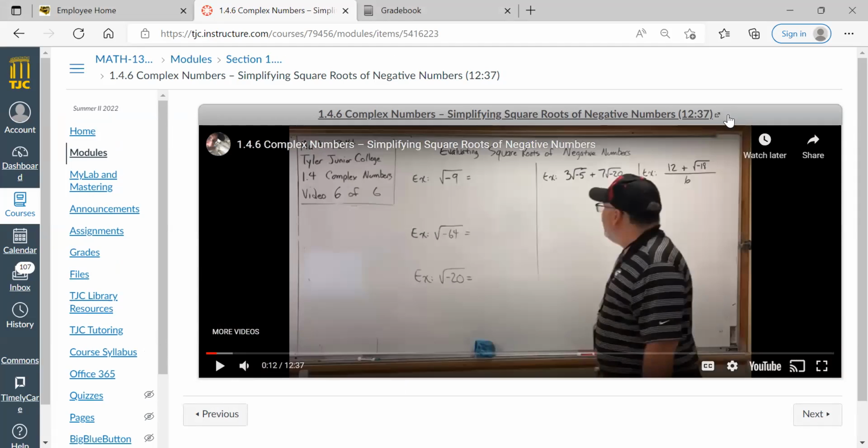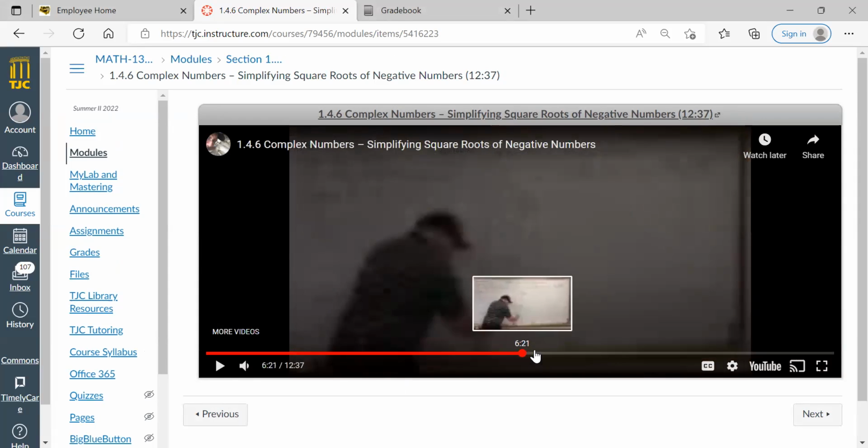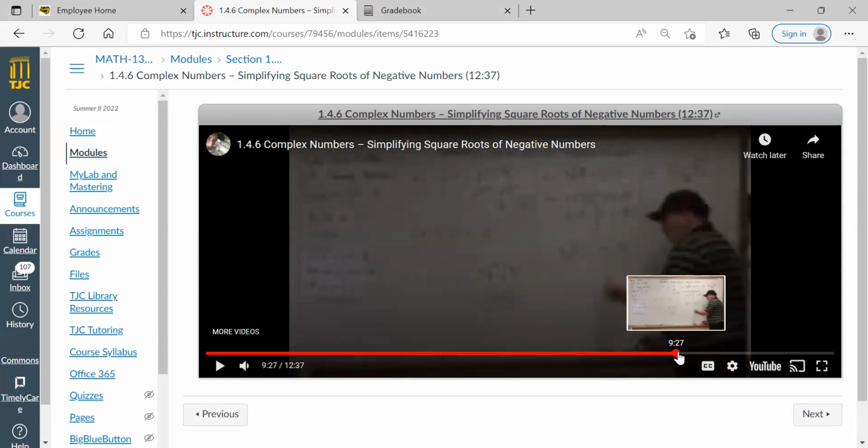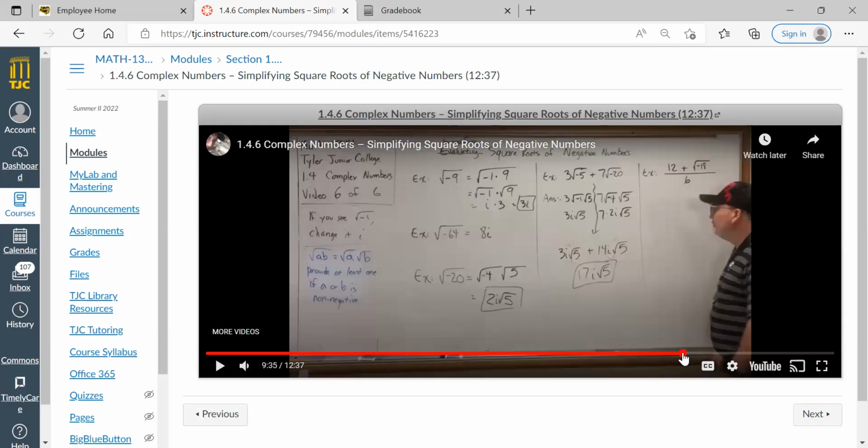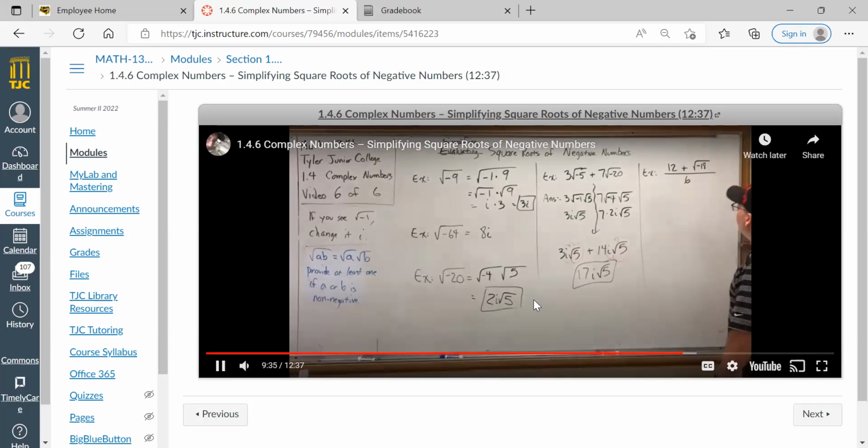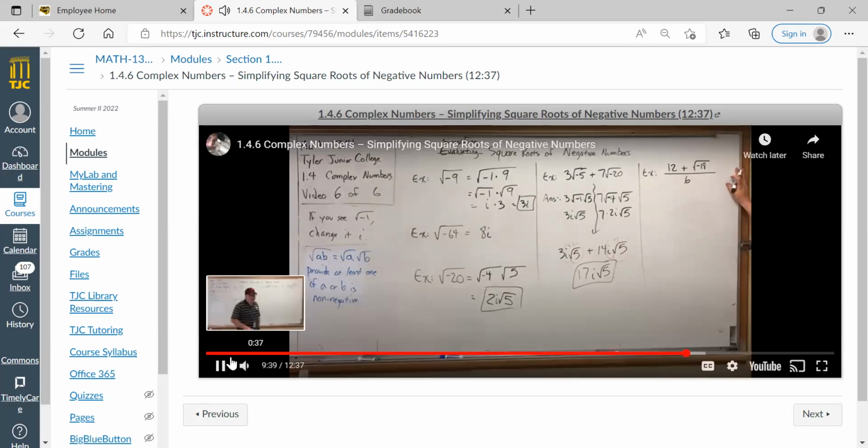In fact, let me back up for a second. Right here, there's an example that's similar to that one. It might be beneficial to watch the entire video because you have to be able to simplify the square root before you can simplify this expression. But that particular problem, I believe, is at the 9-minute and 38-second mark. And I only know that because I've already pointed this out to another student. Let's see if I'm right. Yeah, around the 9-minute and 38-second mark, it goes over a problem similar to this one.